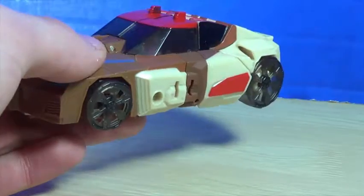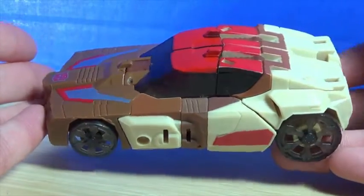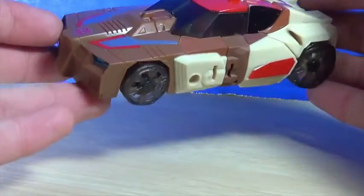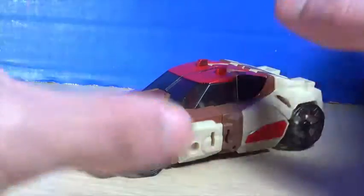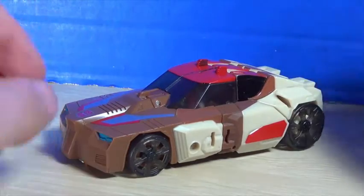That is optional. Now, the Chromedome figure is very nice. He definitely looks like his Generation 1 Chromedome figure. That's coming from a guy who never owned the original Chromedome, but I can definitely see the original Chromedome in this, which is very nice. They didn't do a huge leap from its Generation 1 version. They definitely took inspiration from its Generation 1 version, and I really do like that.